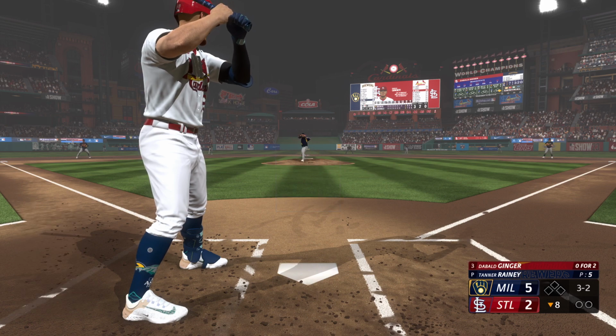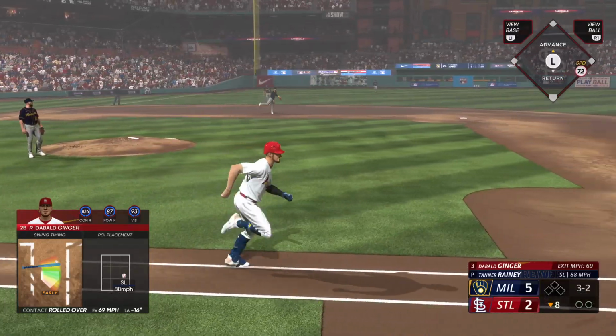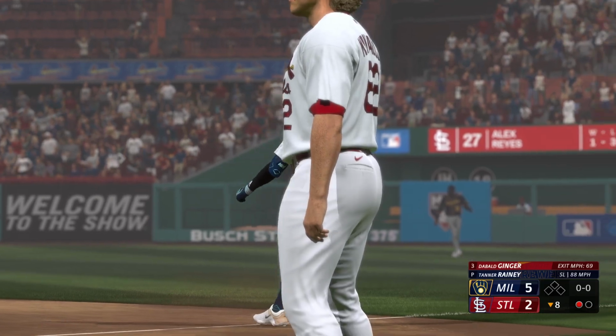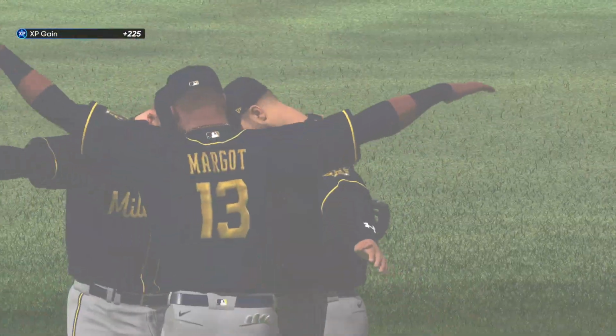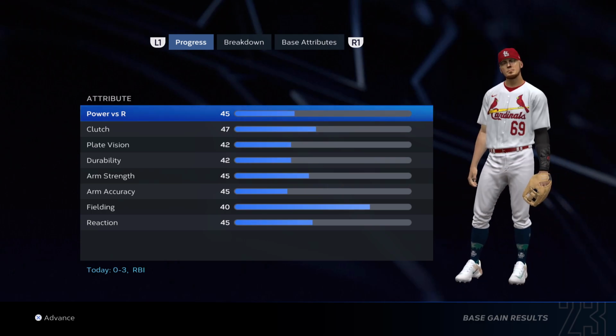The payoff pitch is a slider. Grounded to third. He throws across the diamond. Gets me by a step and a half. And that's the first out in the home half of the 8th. Brewers win game number 1 here. Let's move on to game number 2.